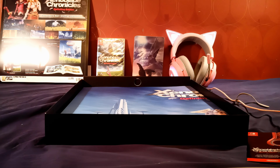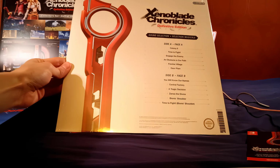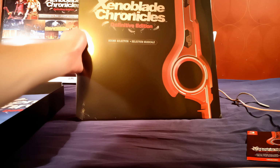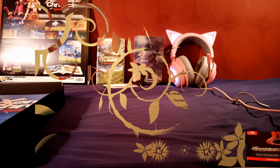Removing the box out of the focus so I can better showcase the case as is. The front of the case. The song selection is as follows.